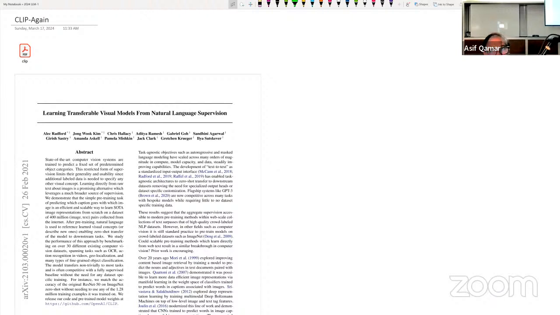Now we are going to cover this paper, the CLIP. It's a landmark paper, as I said, because in a way it opened the door to multimodal learning and was one of the key papers in the development of visual language models. So I'll just do a very quick recap of some of the things that we have been talking about.